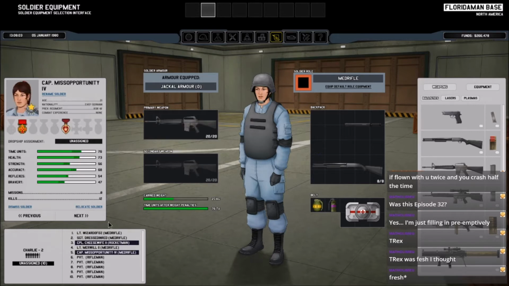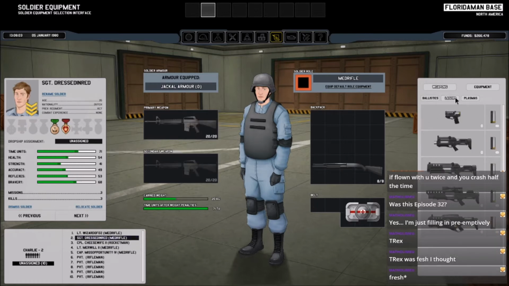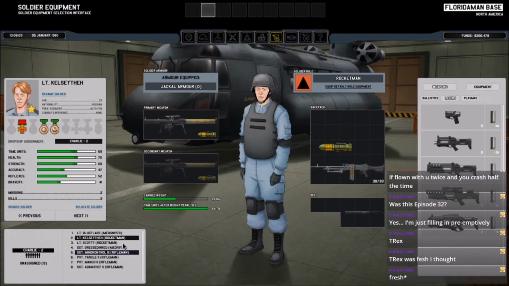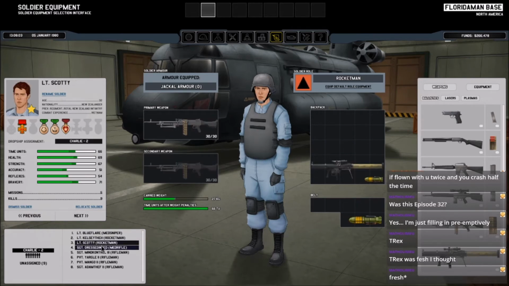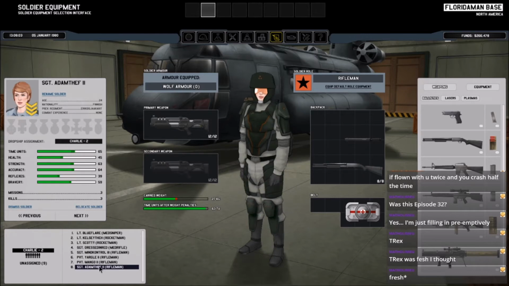But we can get Dressed in Red on there. And we have a laser rifle for you. There you go. Hop on the ship with that laser rifle. So we have no upgraded snipers that we've dropped off, unfortunately. But Blue Flare, Kelsey, Scotty, Dressed in Red, Mind Control, Yargle, Mango, and Adam.